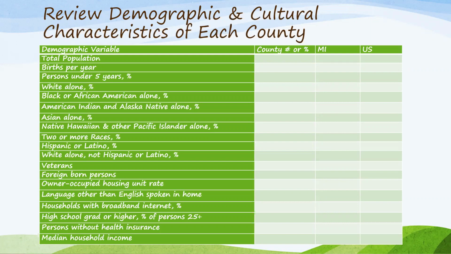As you can see, you will be provided Michigan and US data on each indicator as a point of comparison. You can also look at neighboring or sister counties in your region to see how you compare. The Excel file provided by MDHHS and MPHI will let you do this easily. In some cases, you might also want to review sub-county data to see if a specific area within your county looks different than your county as a whole. These data come from the US Census and are available online for sub-county areas such as cities and census tracts.